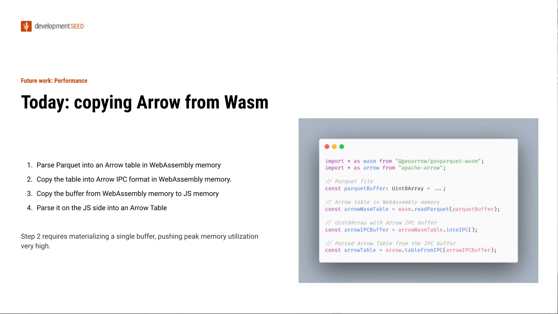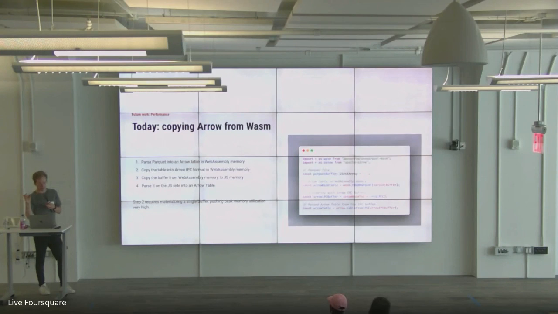Another thing in future performance is in getting the data from WebAssembly into JavaScript. So my parser is a WebAssembly-based parser. And WebAssembly is amazing in that it lets you use all of the code written for C, C++, and Rust without having to rewrite it in JavaScript. But one downside is that WebAssembly, being sandboxed, has a different memory space than JavaScript. So in order to get the data into JavaScript to be used with deck.gl, you need to somehow get the table from WebAssembly into JavaScript.